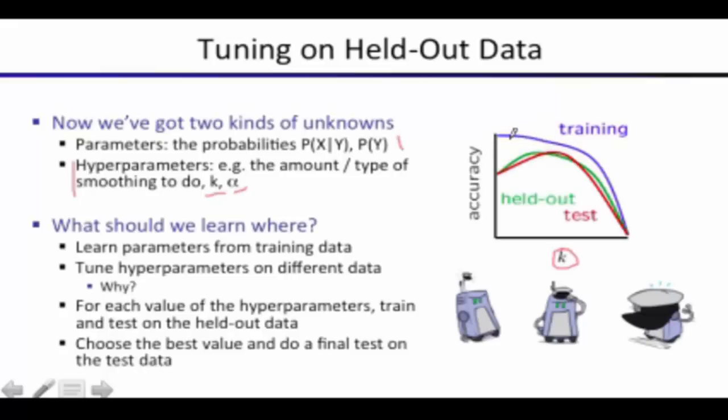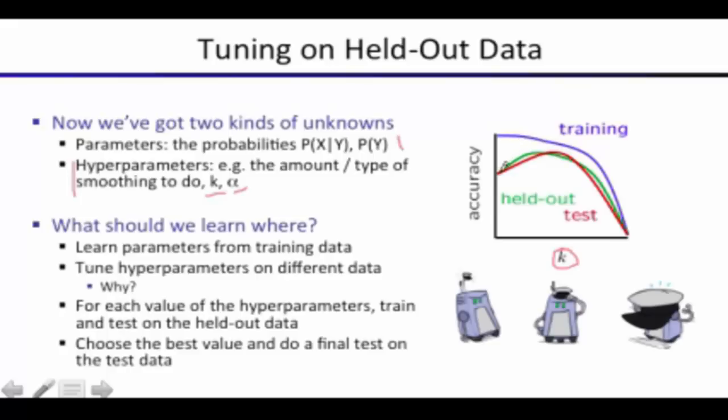This curve here shows that assigning k equals 0 is the best thing to do to maximize the probability of the training data. That makes sense because the whole idea of that k was to smooth away from the data, to not try to overfit to it. So the accuracy on the training data would be maximum when k is 0.